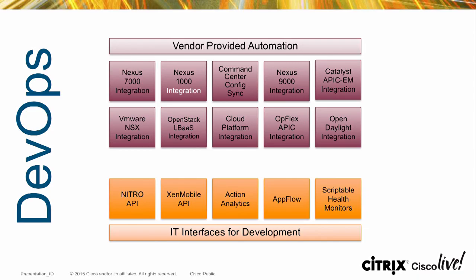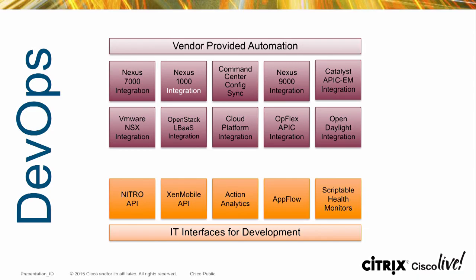So what we're doing, we have a booth down in the World of Solutions, and we're showing off the ability to have an automatic or dynamic QoS policy from the NetScaler to the APIC-EM, that goes on to switches. And we're able to provide this QoS policy to the switches dynamically. So depending on what's happening within, say, in our example, the Zen desktop infrastructure. So we launched a video. Talk a little bit about that later.